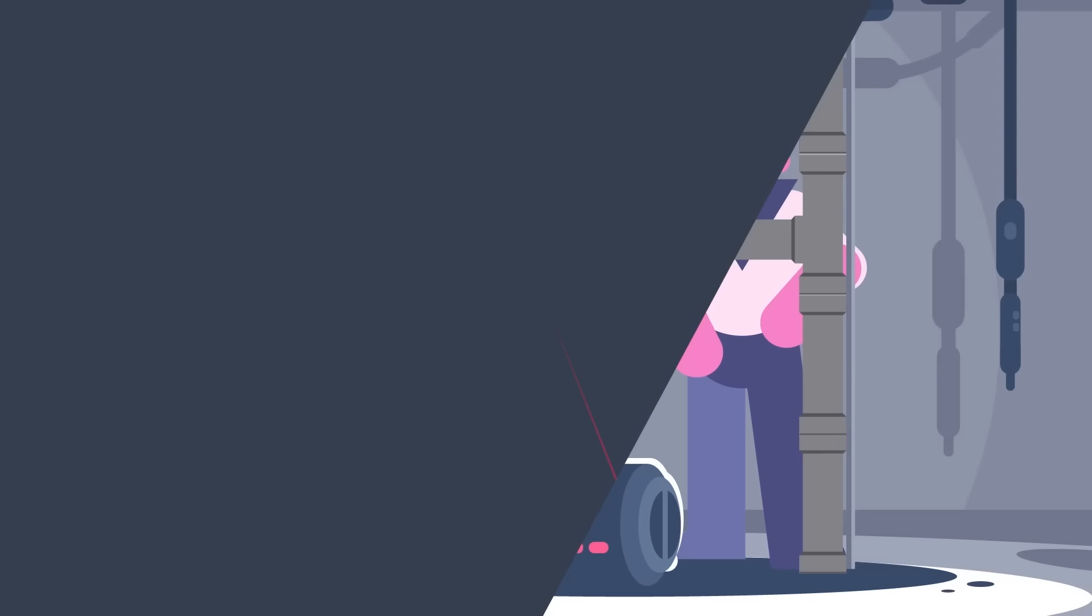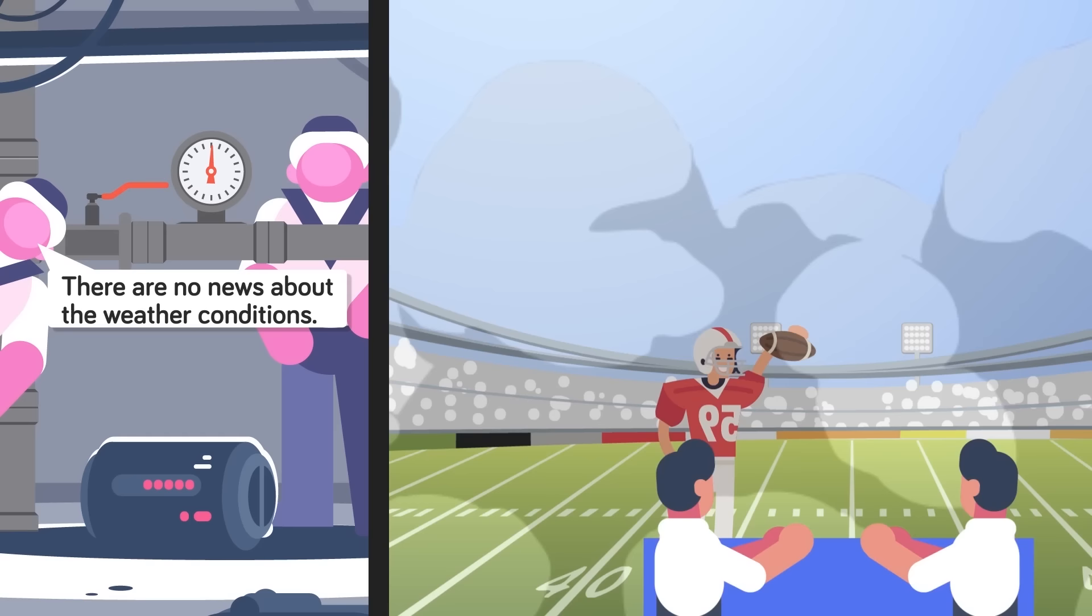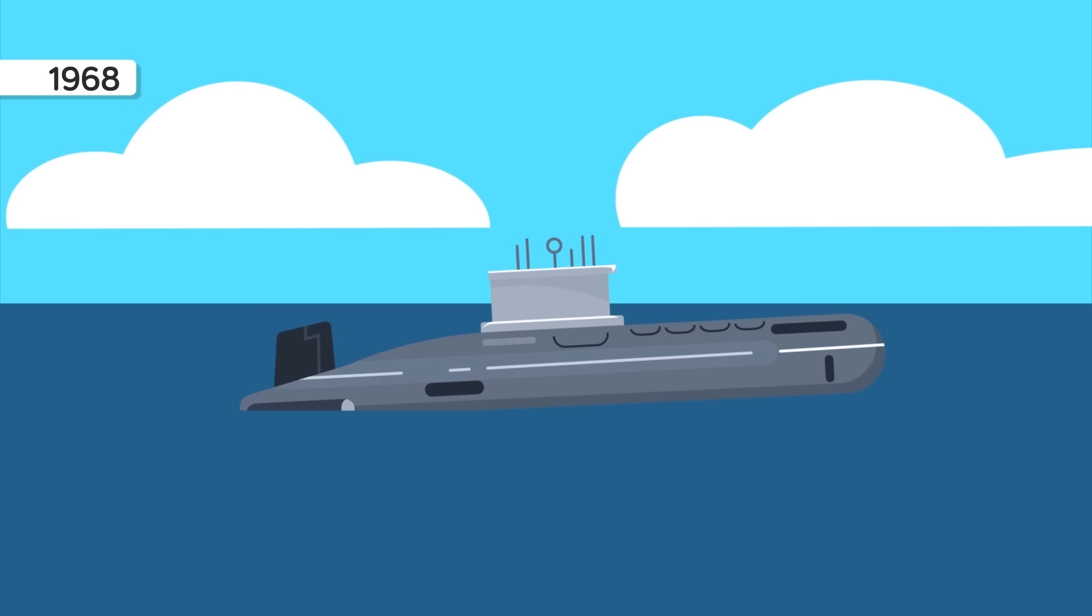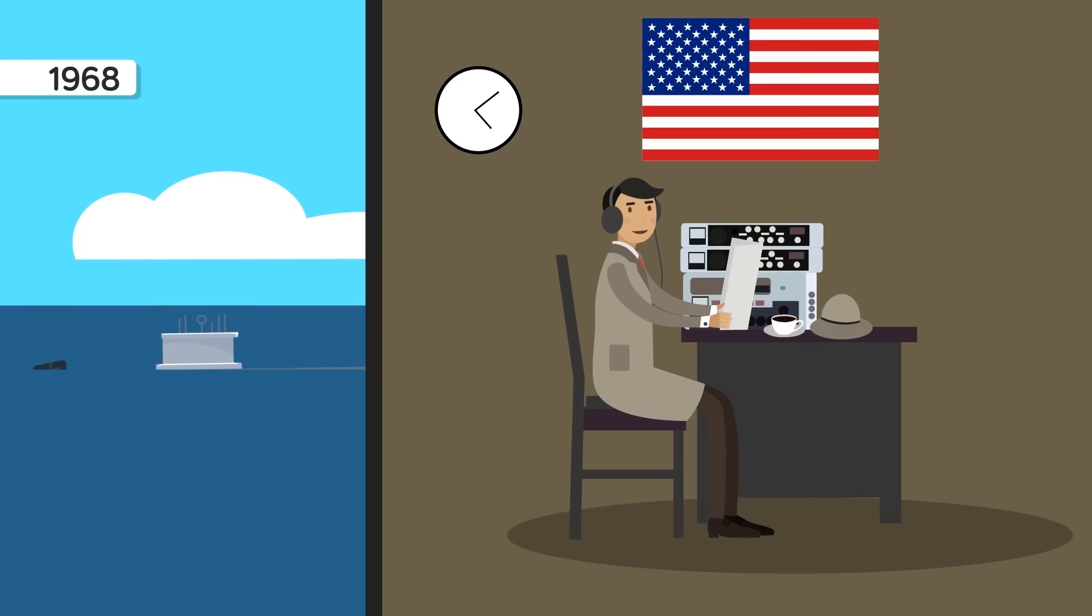49. In World War II, public weather reports were heavily censored to prevent enemy submarines lurking below the waves from learning about local conditions. A football game in Chicago was covered in fog so thick that the radio announcer couldn't see the field, but he was commended for never once using the word fog or mentioning the weather. 48. In April 1968, a Soviet strategic ballistic missile submarine, the K-129, sunk in the North Pacific Ocean, prompting a massive search by the Soviets. Clued in that the Soviets were likely missing a sub, the US reviewed recordings from their extensive underwater hydrophone network and located the location of the sub's implosion within days.